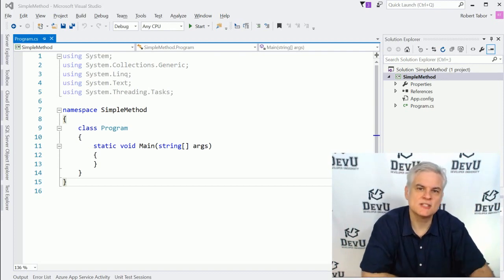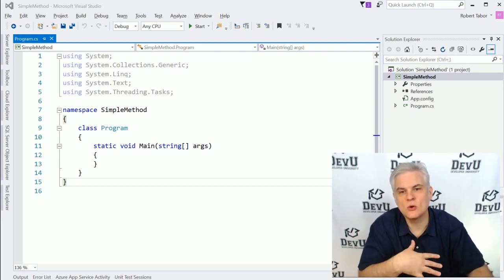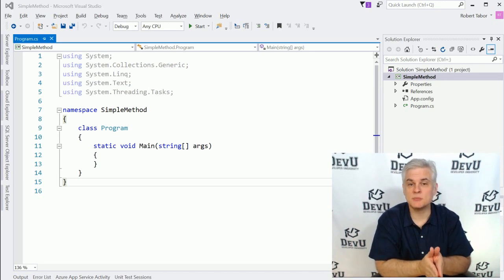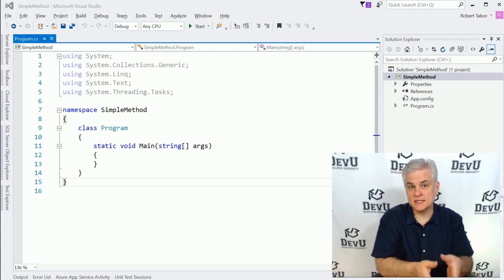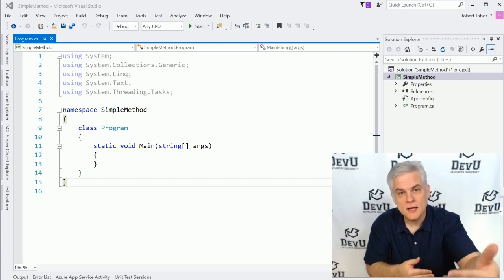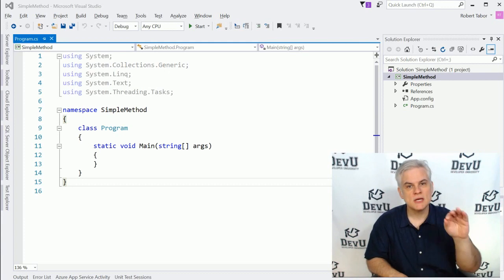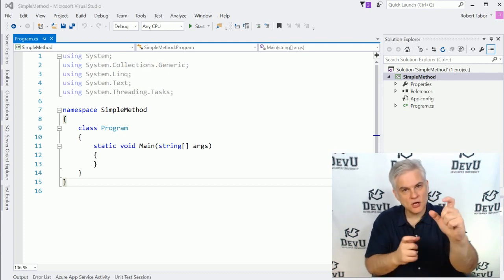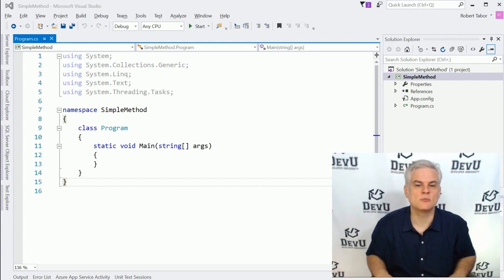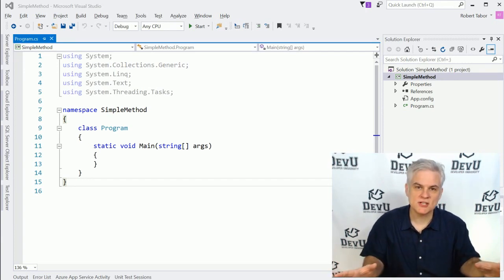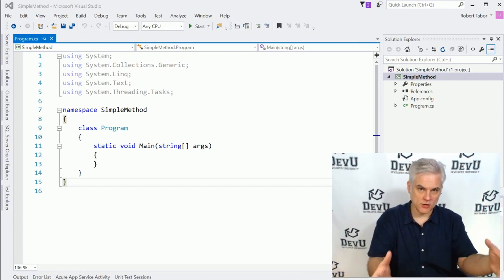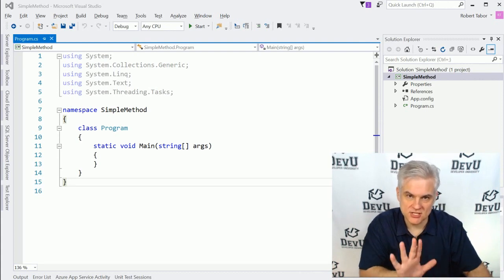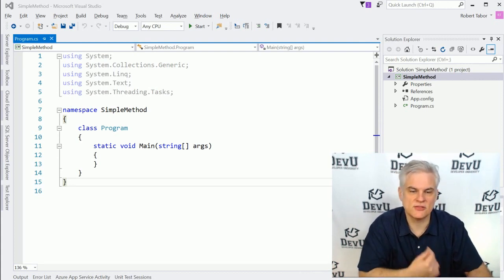pasted our code. So remember what we said at the very outset of this course, that a method is merely a block of code as defined by curly braces, and it has a name. And since it has a name, we can call it by its name in order to invoke that code defined in its code block. So methods are actually one of the most important building blocks that we're going to learn in this course, and it will allow us to build more interesting and complex applications. So this is definitely something that we need to understand thoroughly.